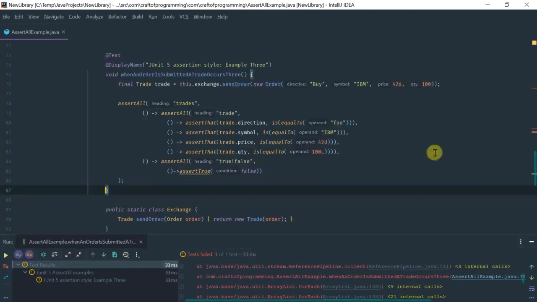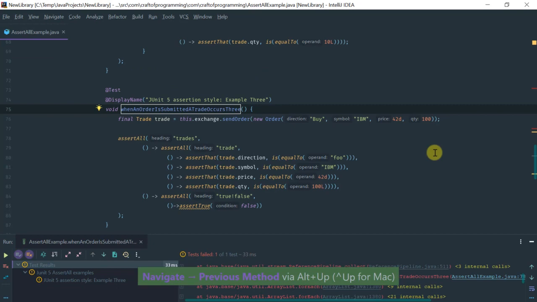So that's pretty much the power of assertAll in the Jupiter API. Like I said, it enables you to group assertions and test the state of an object all at once in a single assertion.